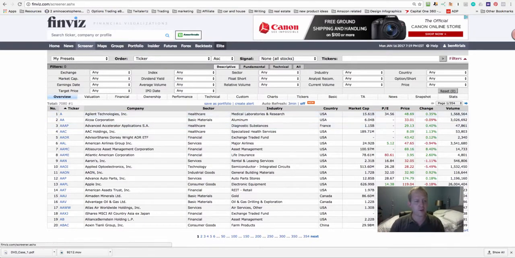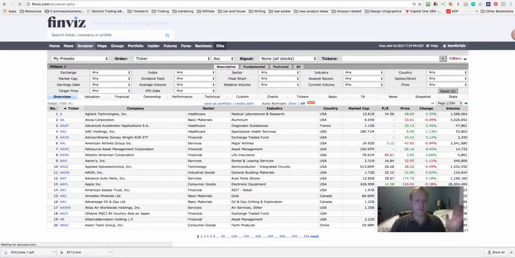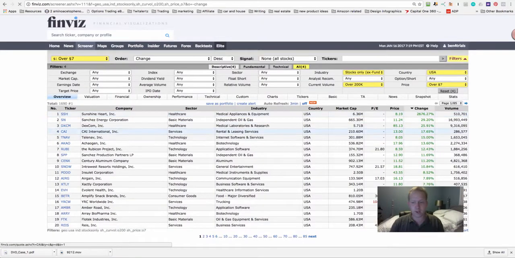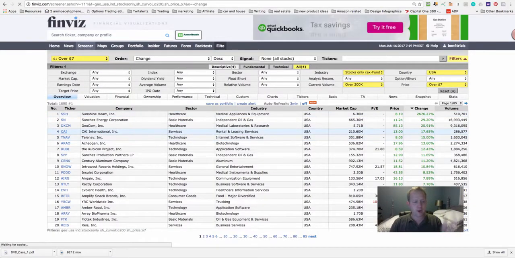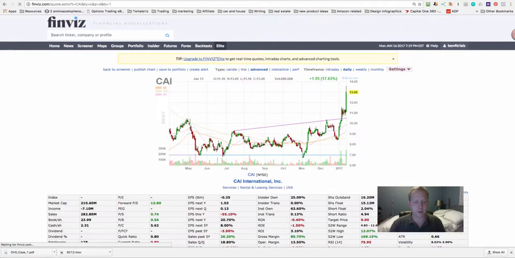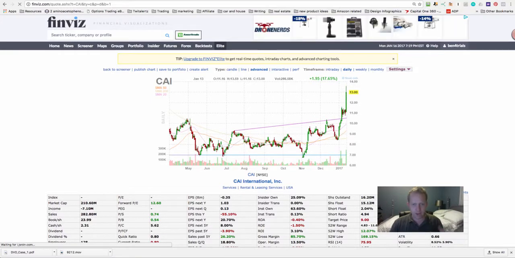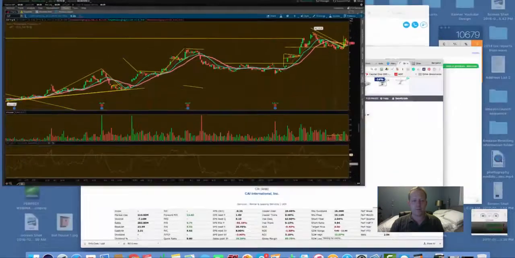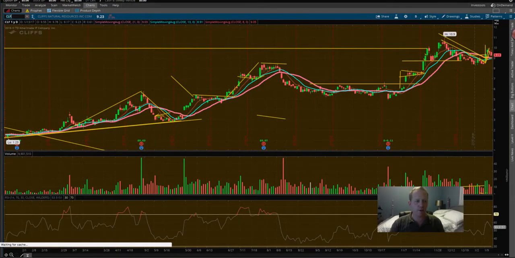And so let's go here to the screener. I'm just going to literally smack that preset, and you're going to see the same stock show up that showed up before. And right here, I'm going to just select this stock. It doesn't matter. I'm just going to click one of them. So I want to show you by looking at CAI here. We already saw in the other video how this is a pretty cool pattern. So I want to show you how that big bullish engulfing candle works.